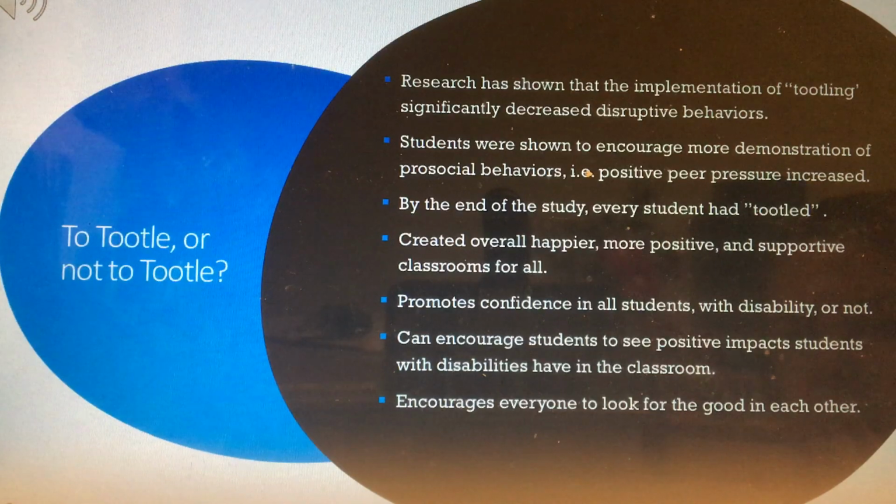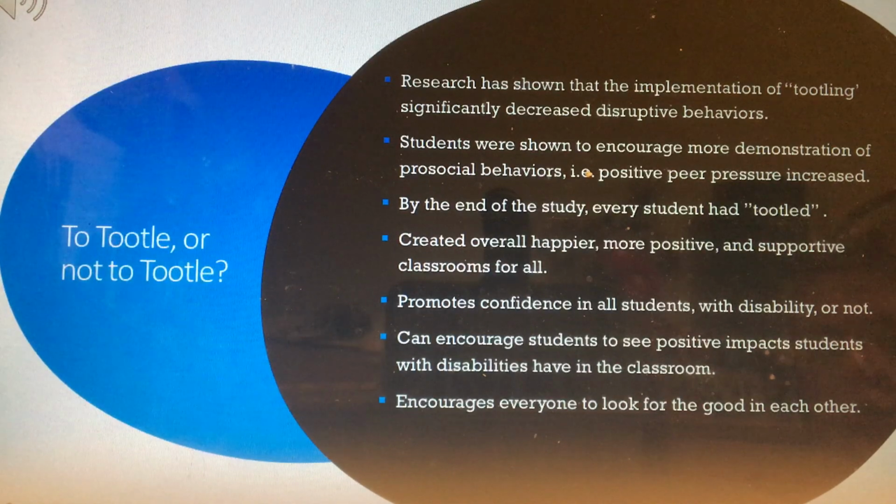in classrooms. The research and results of the study that was done showed that the implementation of tootling significantly decreased disruptive behaviors, that students were shown to encourage more demonstration of pro-social behaviors, that positive peer pressure, and by the end of the study, every student had tootled. Overall, this encouraged a much more positive atmosphere for all students involved, whether they had a disability or did not have a disability. But using tootling in the classroom would be extremely beneficial for a student who had a disability.